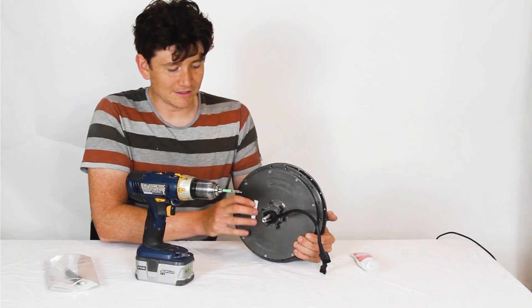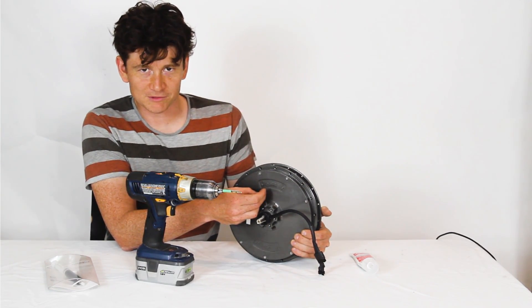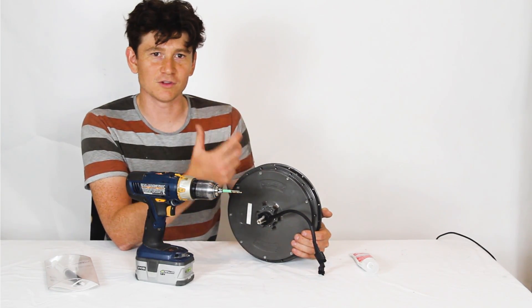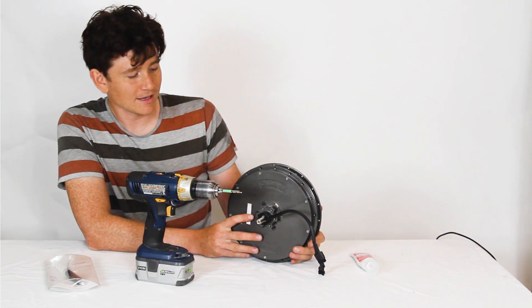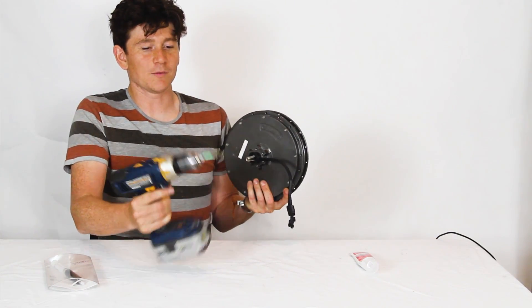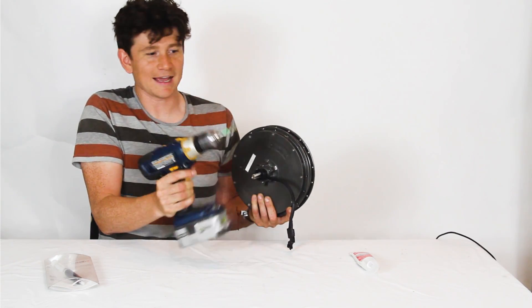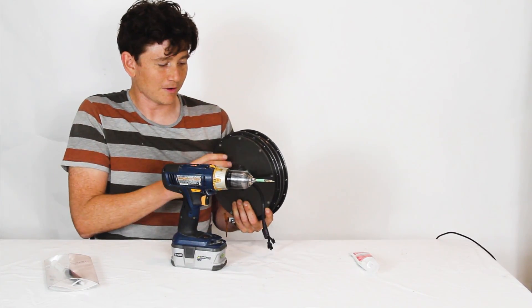The goal for drilling this out is to not allow chips from the drilling operation to wind up in the motor because those could cause a little bit of nuisance inside, maybe make some scraping sounds. In order to do that you want to drill with the drill upside down so that gravity will pull the chips outwards.